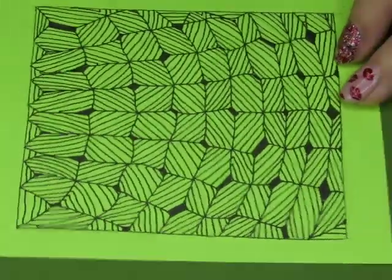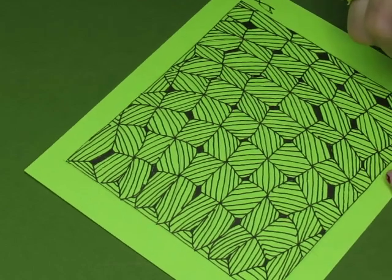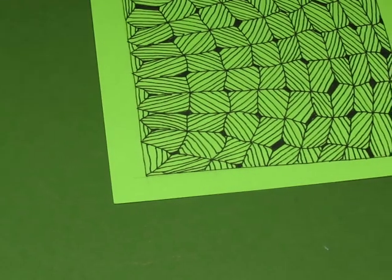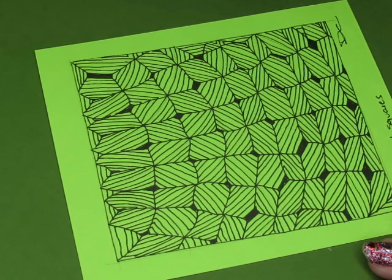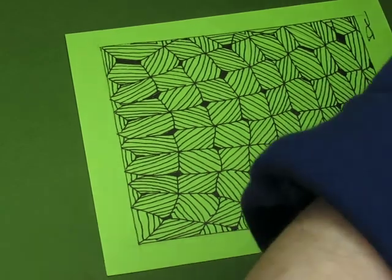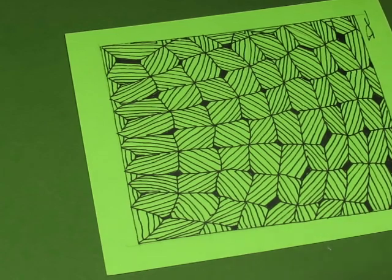I think, how do I want this to be shaded? How do I want it to live? I actually think I'm going to live this way. Facets in curved grid squares. And then I'm going to use a soft green color.